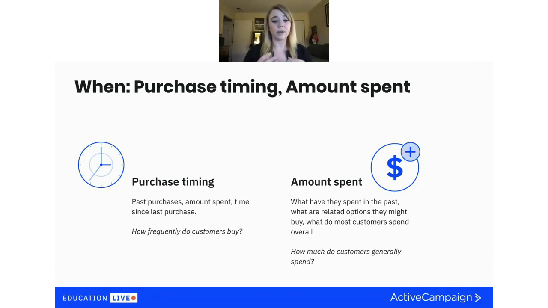Thinking about what they were willing to spend in the past and showing how you are giving value to them over time is how you can keep increasing that amount spent. Additionally, you might be able to segment by amount spent by finding the group of people who have spent the least, those who have spent that middle amount, and those who are my most premium customers who have spent the most.